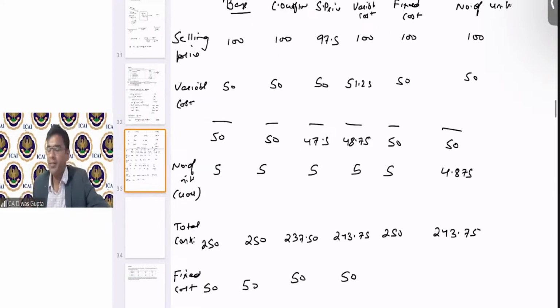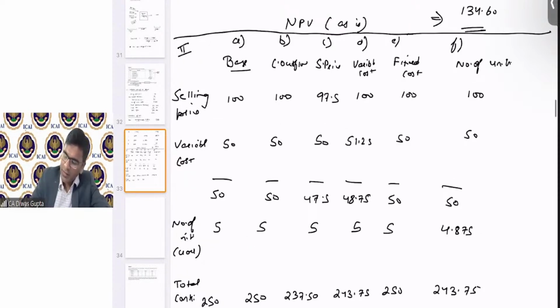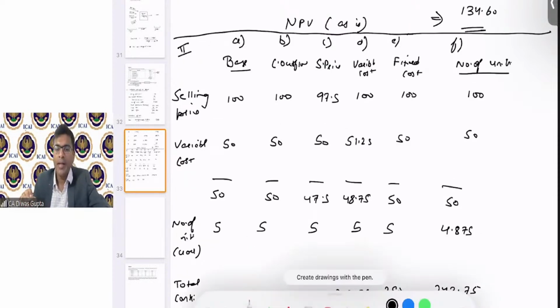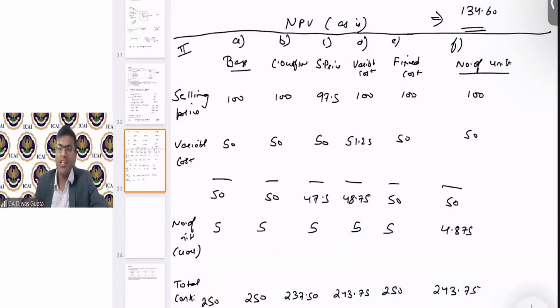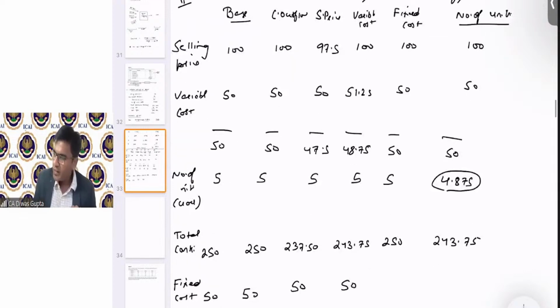Yes. So we were here. So Suraj is asking, why did unit sold change only in last column? Because in the last column, I assumed that the factor which will change is only the number of units. That is why. So if you see in number of units column, only number of units column is changed. Rest everything is remaining same. In the fixed cost, we are only changing the fixed cost here. Right? So let's say the fixed cost will increase by 2.5%, it will become 51.25.